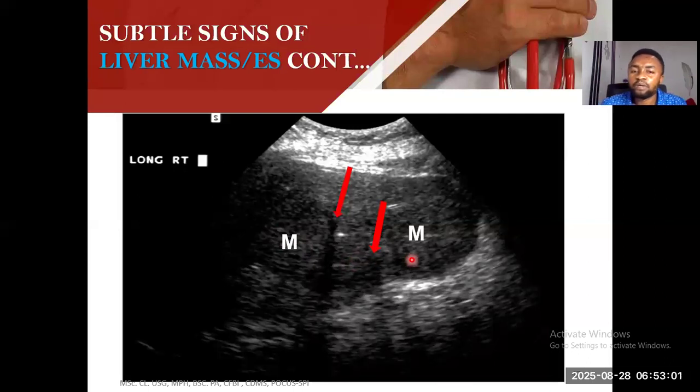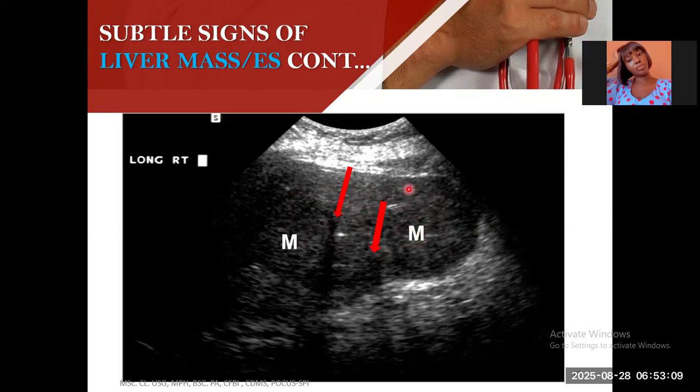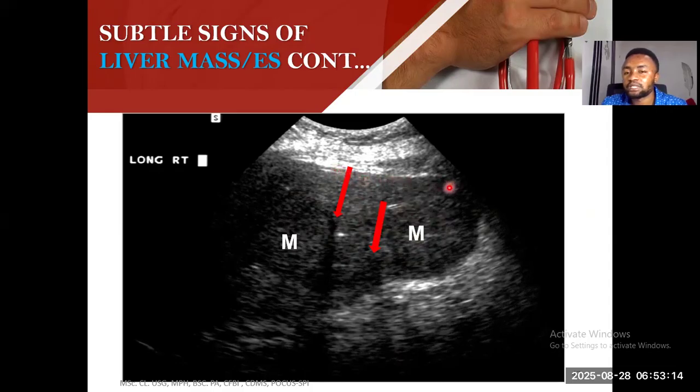You understand? Please, which lobe of the liver is this? Who can tell me? Which lobe of the liver is this? The left lobe, because it's elongated. You can see it. But the masses have made it big. The masses have increased the size of the left lobe over there.